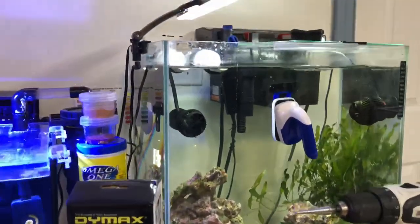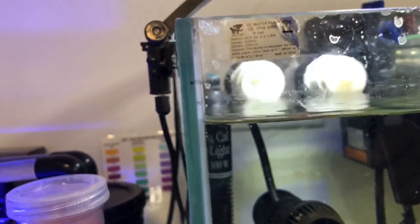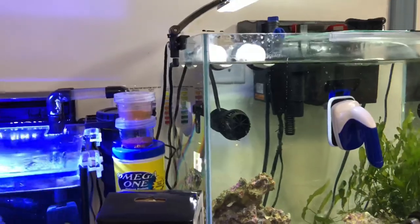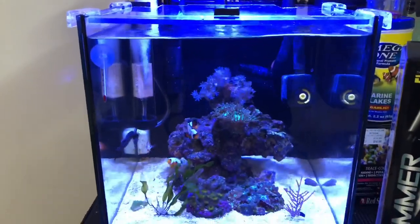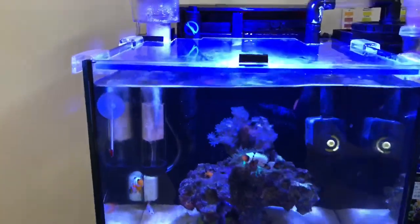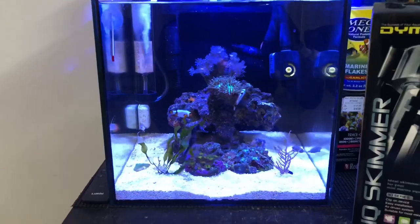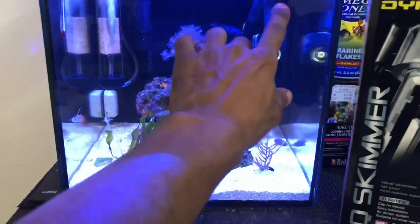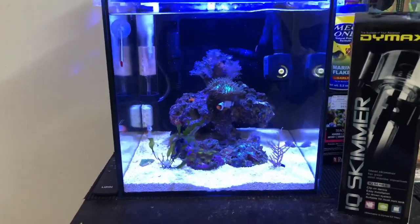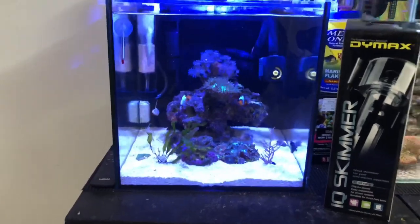I only add water to this tank about twice a week, compared to the quarantine tank — as you guys can see I do the little water lines on it and it's way below the line, so I have to add water to that one every single day and it has no lid. Since I added the lid to the nano reef I always check my salinity making sure there aren't big changes, and so far so good. Filtration-wise: nitrates zero, ammonia zero, nitrites zero — everything is thriving. So if you're scared to do a nano reef, just test the water and do the right thing — test, test, test and look for options so you don't have to let the tank crash.